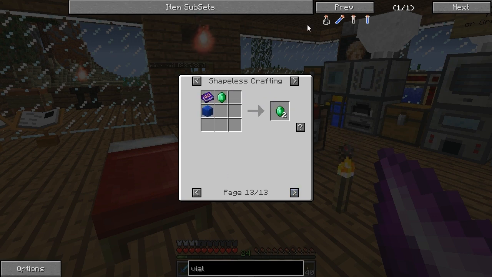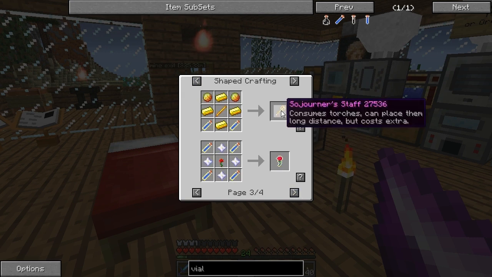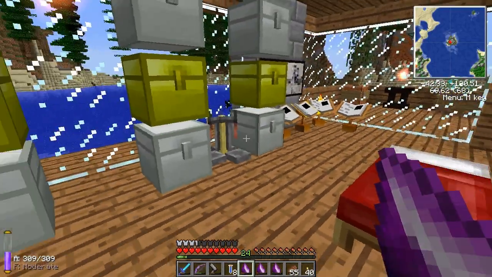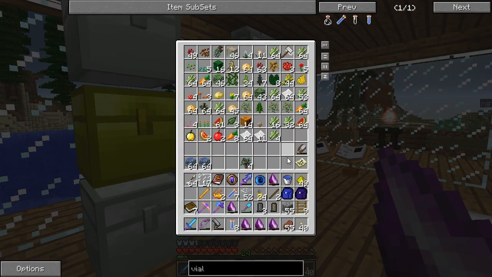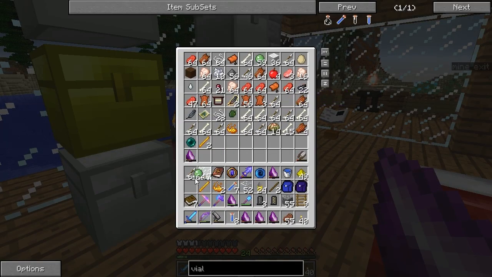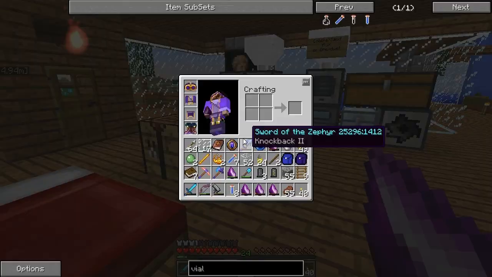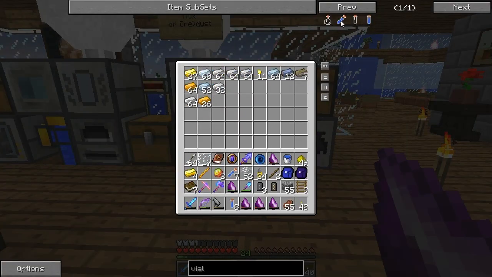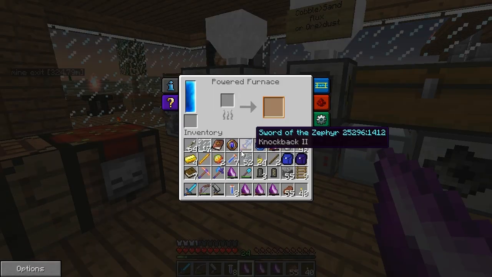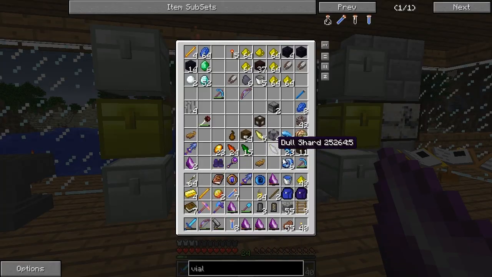All right. So what were we gonna make again? We were gonna make this thing, Sojourner Staff. So I need gold, I need two magma creams, I need a blaze rod. One blaze rod. Let's get rid of that thing. Two magma creams, right? Some gold. Can't remember how much. Glowstone. Glowstone, glowstone. Oh, I have glowstone.